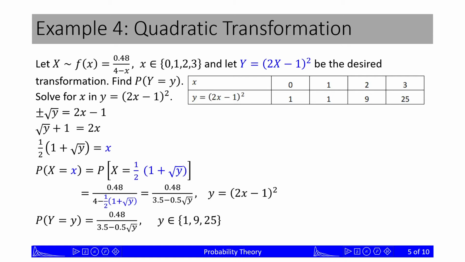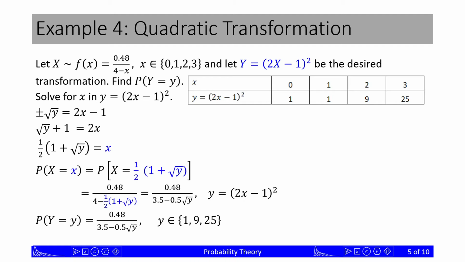Unfortunately, when 2 or more values of x result in the same value of y, we have a 2-to-1 result. Anytime this occurs, the square function is not a 1-to-1 function, it is a 2-to-1 function. In the table, we see that both x equals 0 and x equals 1 are transformed to y equals 1.